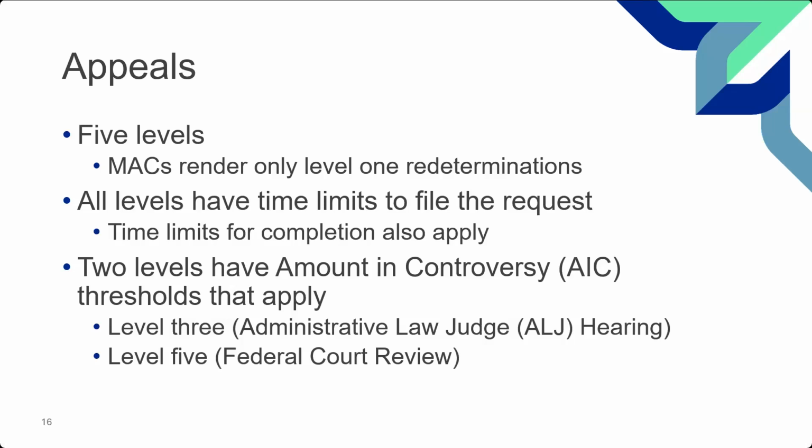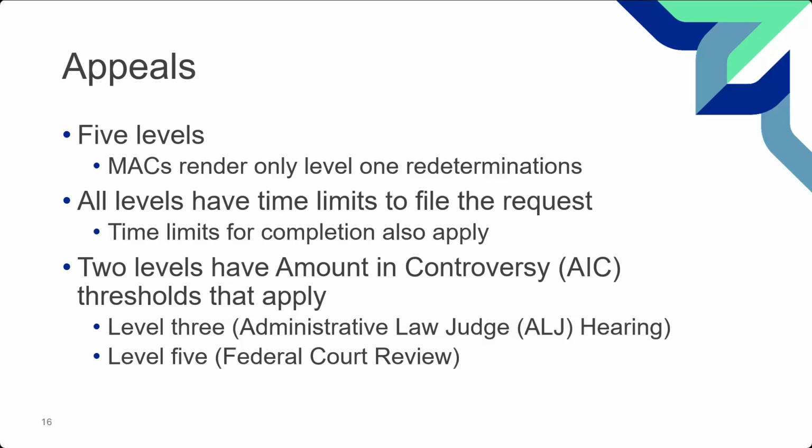request. But there are also time limits that apply to those contractors that are completing those appeals, and they need to make their decision and send that decision letter back to the provider or the supplier. There are time limits there too. There are 2 levels of the appeals that have an amount in controversy, and that is a minimum dollar threshold that applies in order for you to be able to request that level of appeal. That applies to level 3 and level 5.